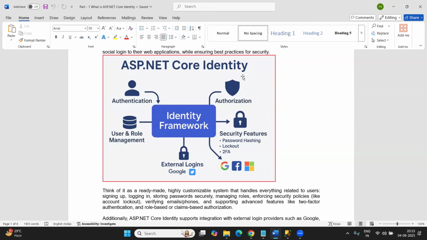Yeah, like .NET Core, it is cross-platform, right? It can run on Windows, Mac, Linux. But I'm not talking about ASP.NET Core being cross-platform and open source. My question is, what do you mean by identity? What is the use of ASP.NET Core Identity? What exactly does it give us? What are the features and functionality we are going to achieve using ASP.NET Core Identity?